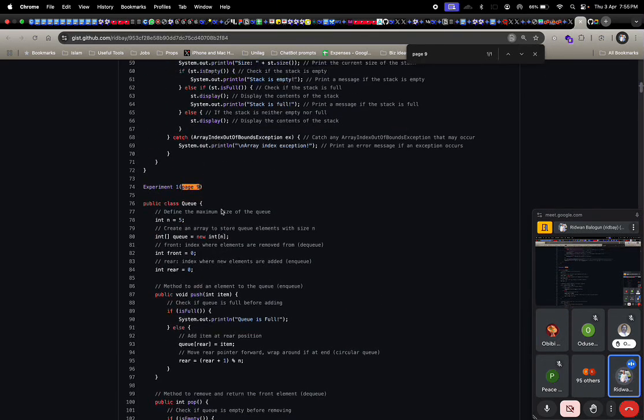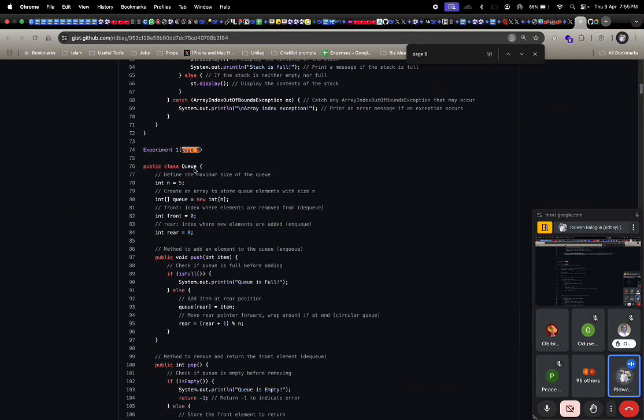The reason why I'm taking my time to explain all this, public class Q, is because I'm thinking he might write the whole code and omit public, and you'll be expected to put public. So that's why I'm taking my time to explain. The same thing, he might write the code and omit class, and you'll be expected to put the keyword class there.